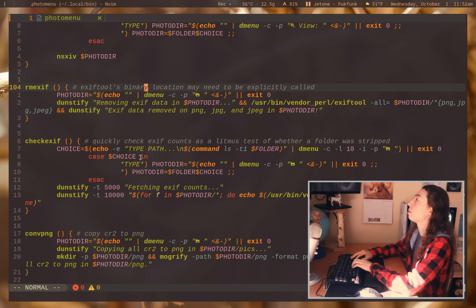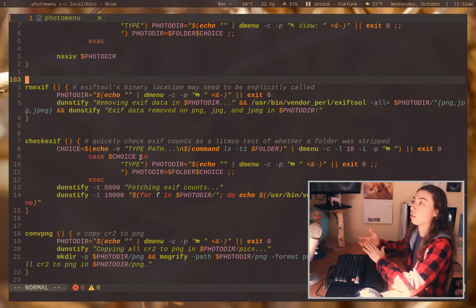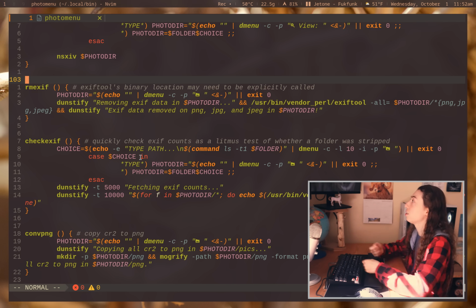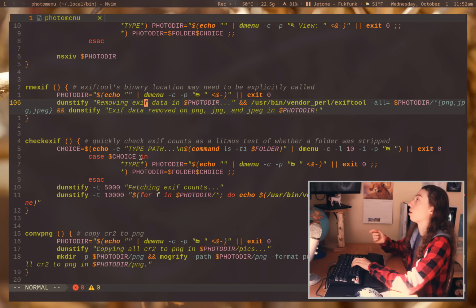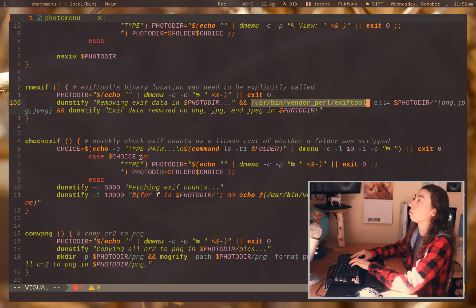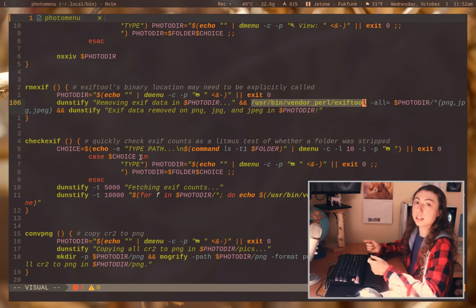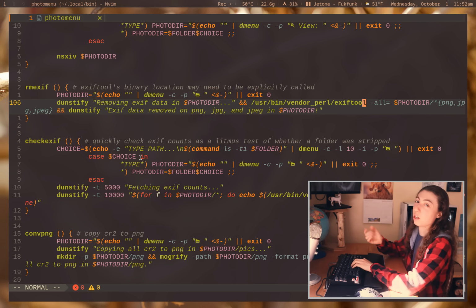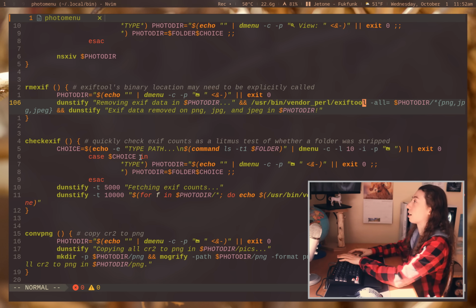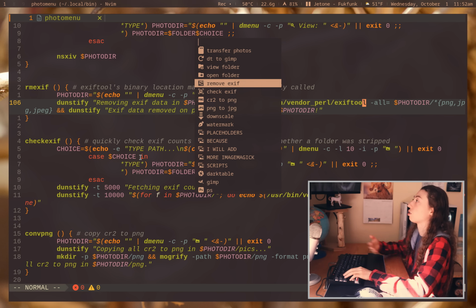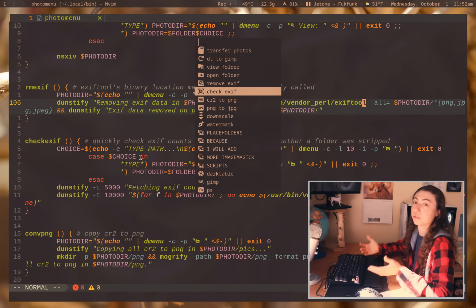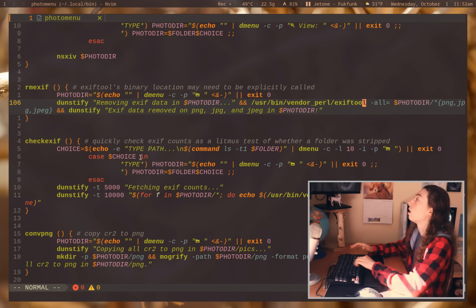I've got all of my ImageMagick modification stuff here, with Mogrify and Composite and the other various ImageMagick commands. And I also have ExifTool stuff here as well. And by the way, ExifTool, the original Perl program, is probably the best EXIF modification program available. If any of you guys are working with EXIF data at all, this one's probably the best one available. I'll make a separate video on it at some point. But anyways, I can remove EXIF data, or I can check EXIF data and get a little notification of what the EXIF counts are on a particular photo folder.